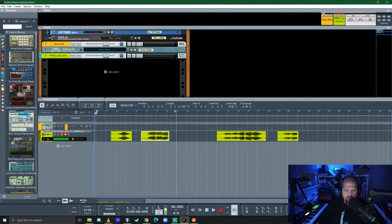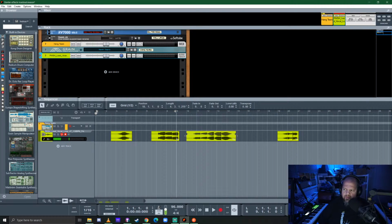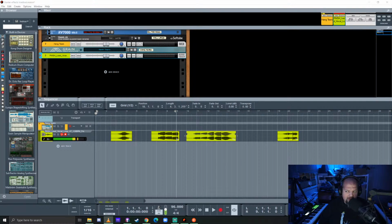Sort of like between those two in terms of complexity. So there'd be a nice cool build-up, maybe. Little sharp on that A flat. That's all right though. We can fix it. And last.